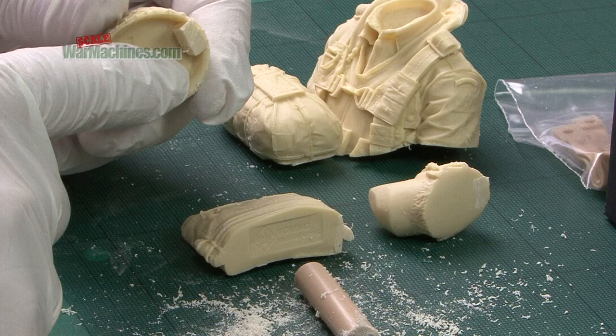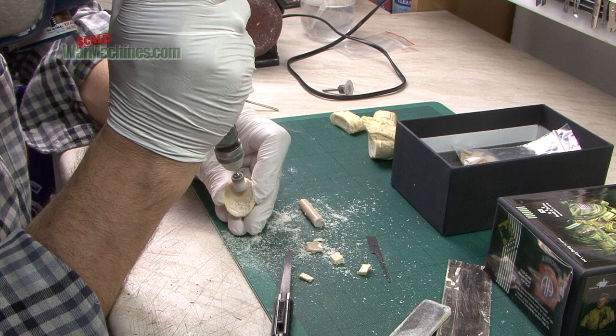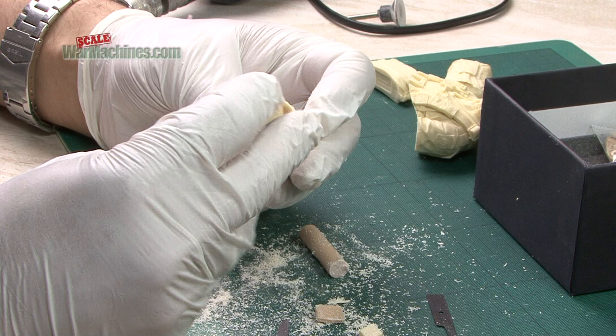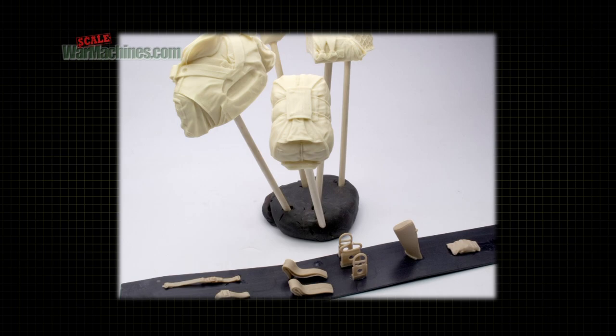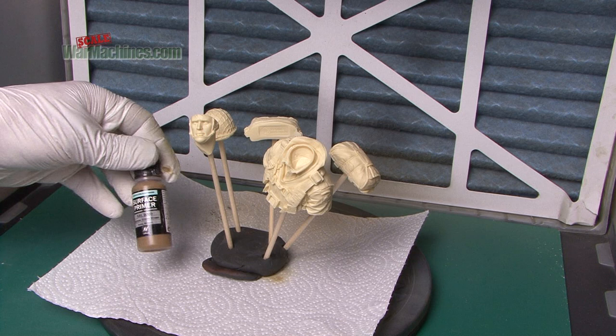With complex shapes like the helmet, you have to grind it away with great care and edge cautiously towards the actual part. You can see us using a variety of hand tools and motor tools to get rid of the excess resin. Some parts can also be drilled to aid positive fitting or painting using small pins, sticks or rods later on. All the tinier or more fragile bits are carefully cut away with craft blades. Pretty quickly we had the parts cleaned up and sanded, ready for priming in the paint booth.